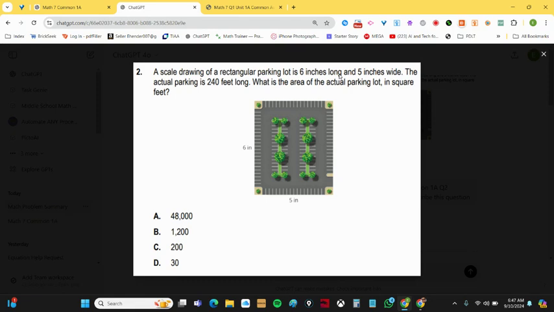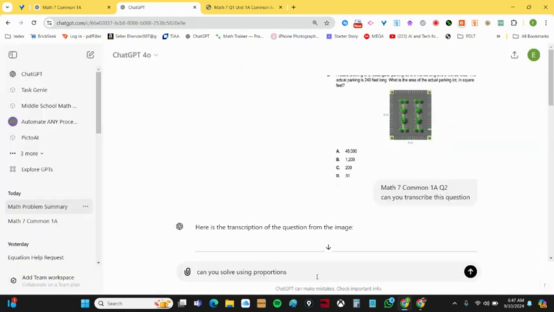So the length is, okay, a proportion of 6 to 240 equals 5 to x, because that's going to be easier for me to teach in a day. It's going to be easier for them to grasp. Plus, if I couple it with proportions, then we can reuse that skill.